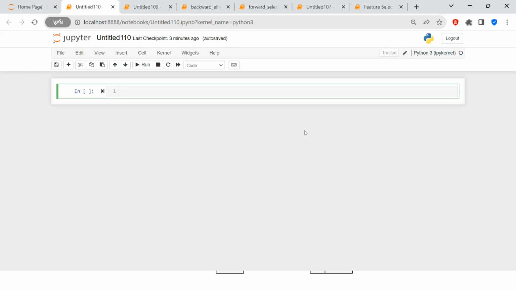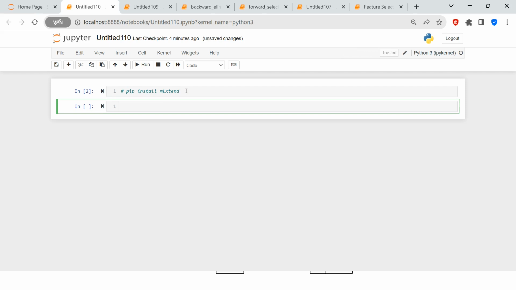For this, you would require one library, which is mlxtend. This is something which you would require to install in case you have not done that already. Pip install, this is what you need to do. If you have seen my previous video, it means you have already installed it. If you have not installed it, it means you have not seen my previous video. In either situation, that's absolutely fine. You just go ahead and install this in case you don't have it already. Because I already have it, I'm not going to run this command, and over here I'll just comment it.